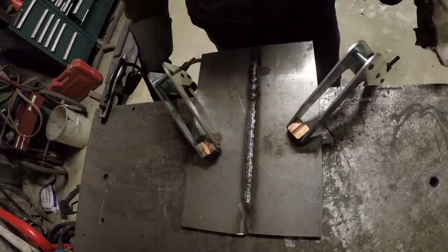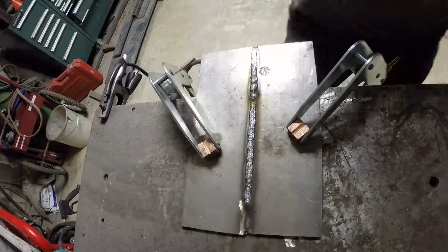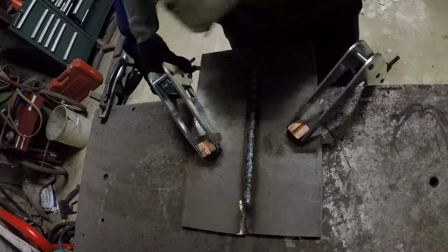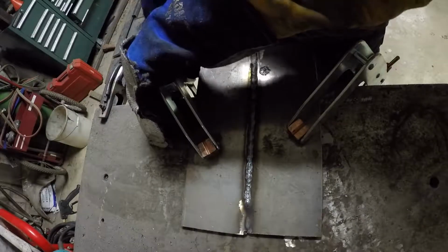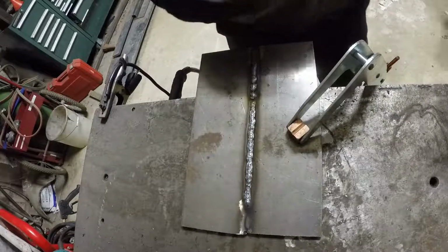Just to be clear, I am not a welder, nor do I claim to be one. My welder makes me more of a welder than my talent does. Pretty good machine is the way to go.